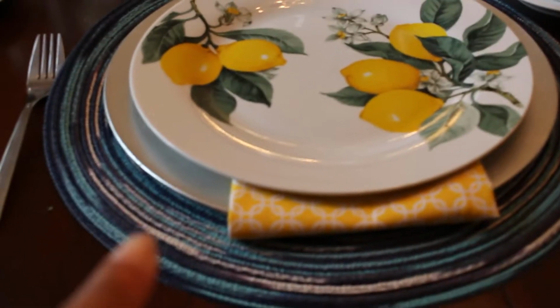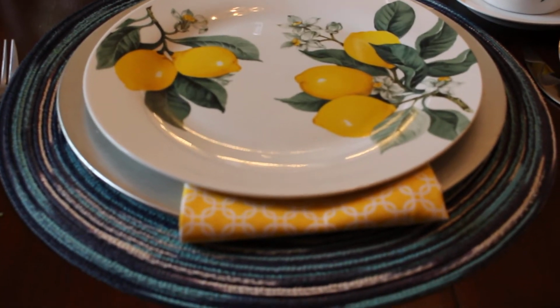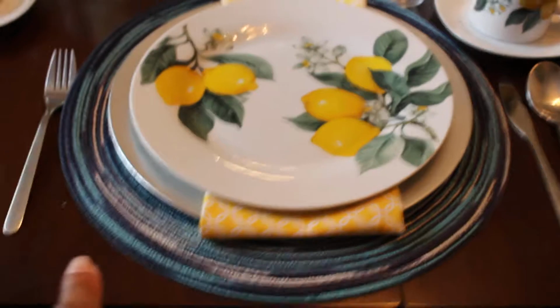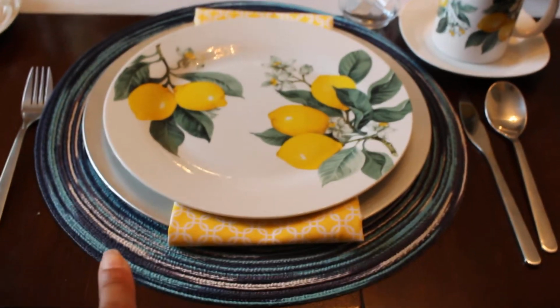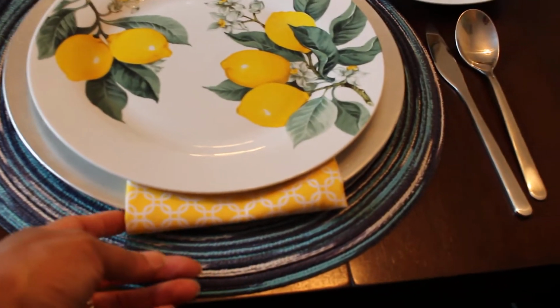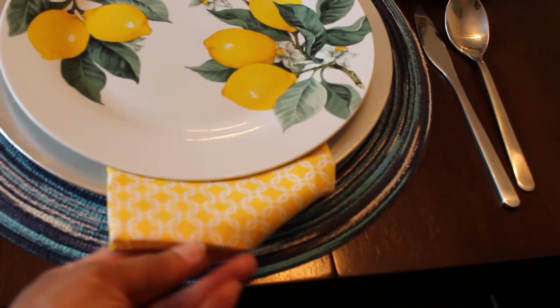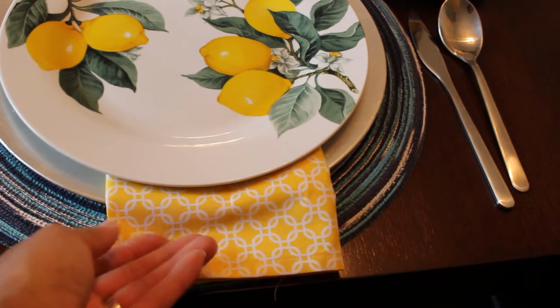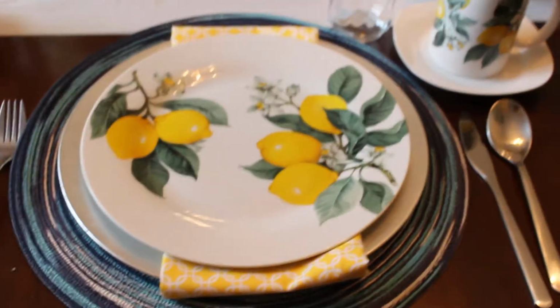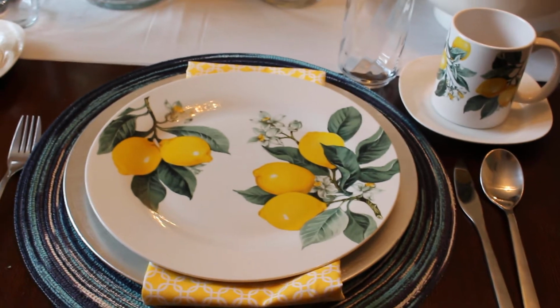The placemats, I got those from Hobby Lobby. They were on clearance from last year, so they were probably like 90% off. And I used blue for my pop of color. The napkins I actually made myself from fat quarters, and I did the stitching, everything on my sewing machine. So you'll see I did 3 different prints.